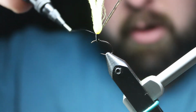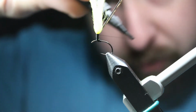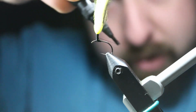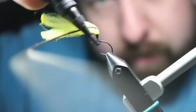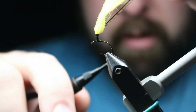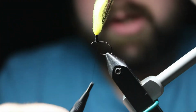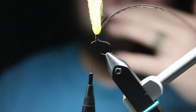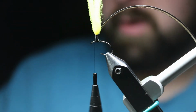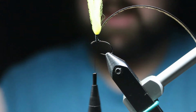Alright, now this is going to be your cleanup time. If you see any points in your post that are not perfect or have little indentations, you want to make sure your thread hits all those points. So I think we are good on that. Now if you wanted to do a thorax, like some Peacock herl, this would be your time to put it in. Now you got everything down. So what I'll do is I'll just throw some Peacock herl in, just because it's easy.